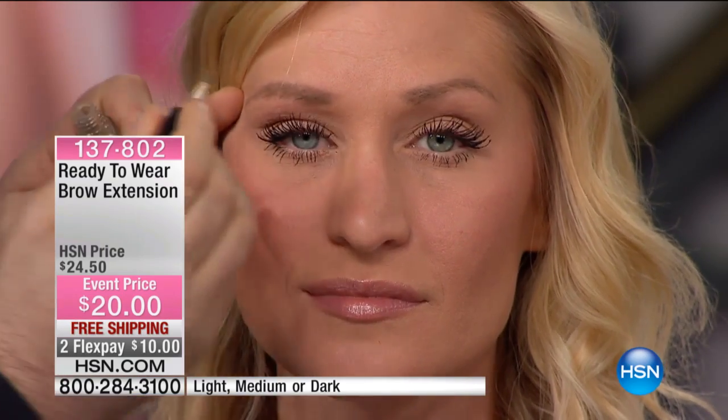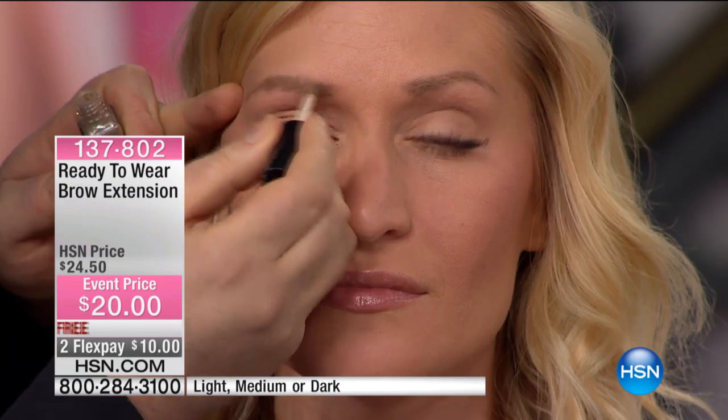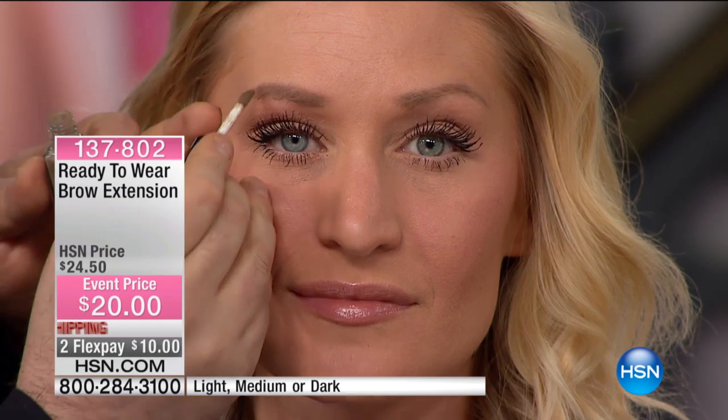That's beautiful, Joey. Now, it looks like you're using different parts of the applicator. Why is that? Absolutely. So this is a doe foot applicator, which has an angled tip. I use the flat side, or the more broad side, for the larger areas I want to fill in, such as the front of the brow here. And then when you want to get to the arch and the tail, you want something a little bit more linear. So you can just turn to the side and you get a sharper edge, and that's going to allow you to seamlessly create the tail without looking too heavy or fuzzy. It just gives a really clean, sharp look.